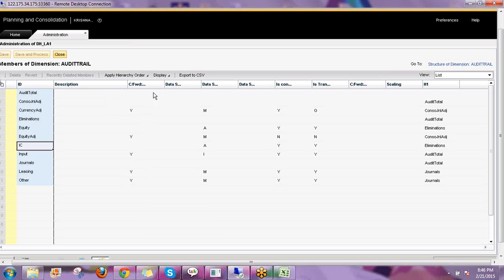So when we are discussing the business rules, we will discuss each one of the dimensions, what are all the properties that are required at different business rules level. So at present, this is used for segregation of the data according to the data loads and according to the eliminations, journals, any adjustments posted into the system.